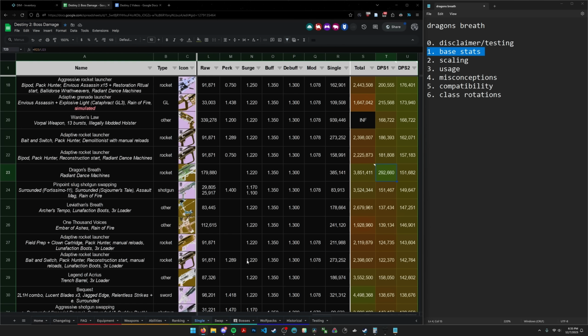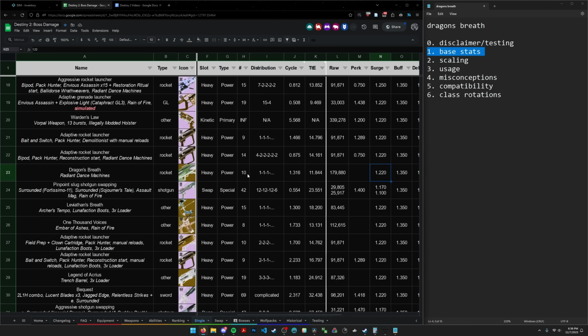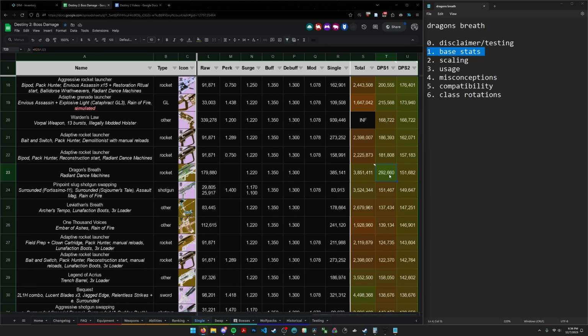And so we know that Dragon's Breath can be shot very quickly. It can be shot every 1.316 seconds, assuming you're using Radiant Dance Machines to reload dodge it. So basically, between those 2 shots, you're going to be doing 292,000 DPS. So this thing has pretty decent burst DPS, okay?